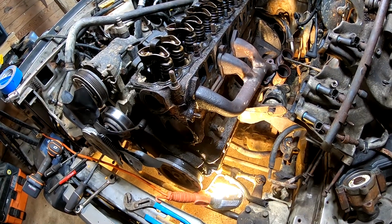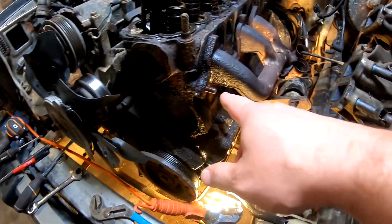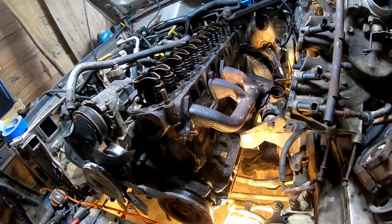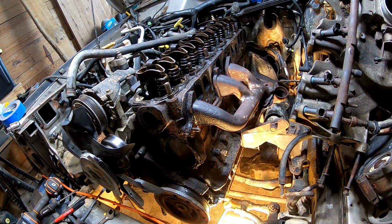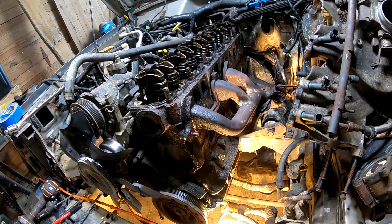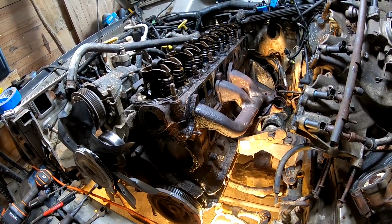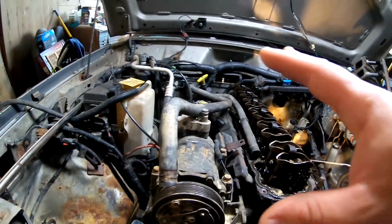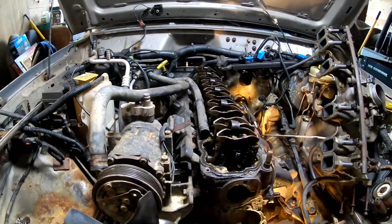I wonder if I can break that bolt off or that stud. I did break the tip off, and I didn't expect that. So it's in the exhaust manifold tight. So in other words, it got rust all in it. So no bueno. But yeah, so we'll let that soak. And I'll try to work it out, and then next step will be to start removing stuff on this side of the engine.